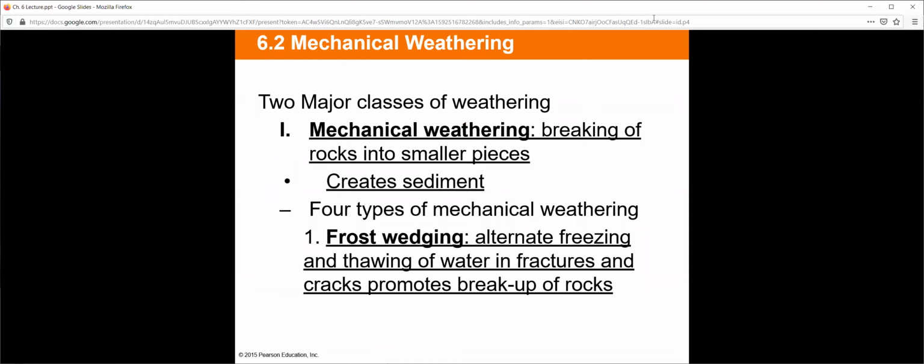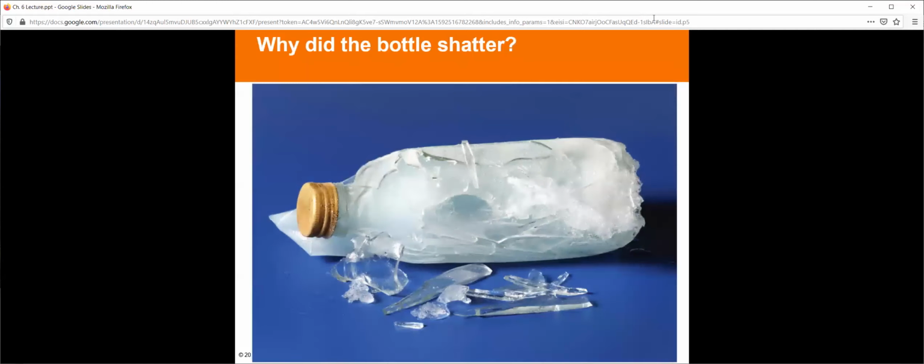Cool. So let's go a bit more in depth into weathering. There are two major classes of weathering. The first one I'll talk about is mechanical weathering, or essentially the mechanical breaking of rock. This essentially turns whatever is being weathered into a sediment. Within mechanical weathering, you could have frost wedging, which has to do with frost and freezing, right? This is exact, right? You don't put glass bottles in the freezer for a reason. That's frost wedging.